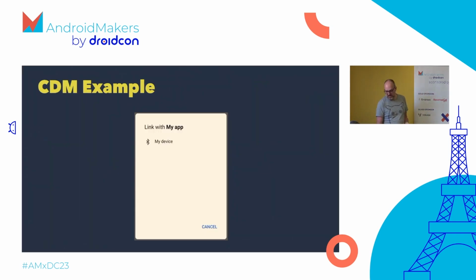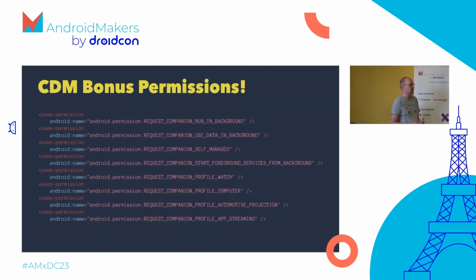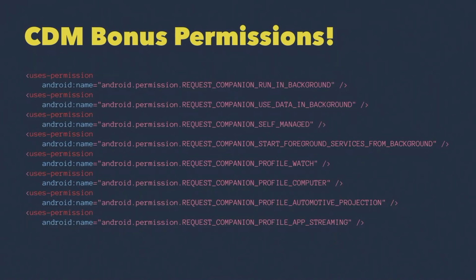The great thing with this, it looks like this then. So if you haven't tried it, this is what you're going to see, depending on Android version and OEM, because it changes a little bit. Why do we need it then? Well, there are these permissions, and they're adding more in each Android version.